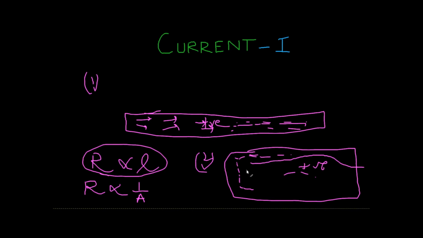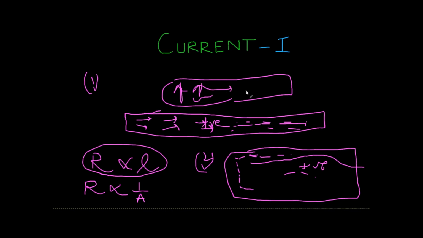Now let's move on to the temperature of the conductor. Nothing much: when the temperature increases, the random motion of the electrons increases, the number of collisions increases, and therefore the resistance of the conductor increases. They get excited, ooh, yes, they want to move around, and obviously there will be more collisions when they're excited. So resistance is directly proportional to the temperature of the conductor. So that's pretty much about it.